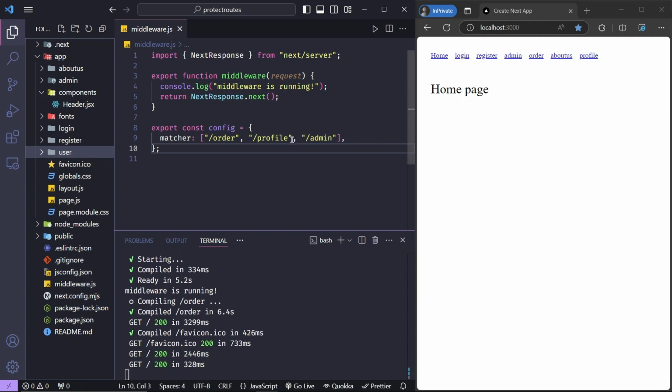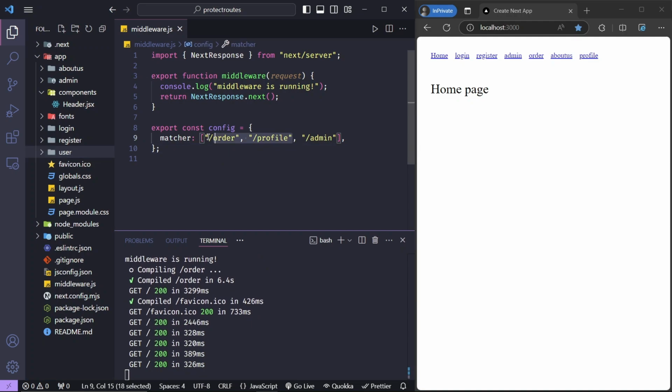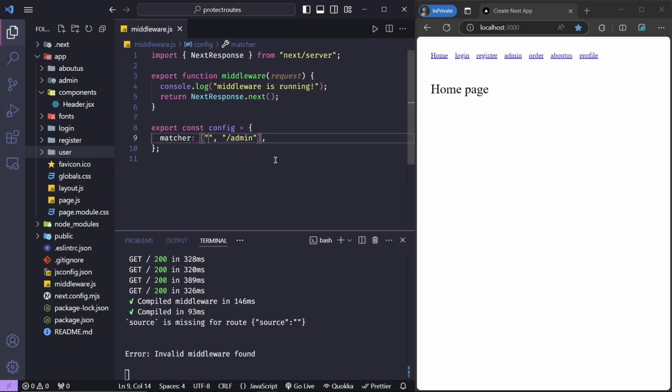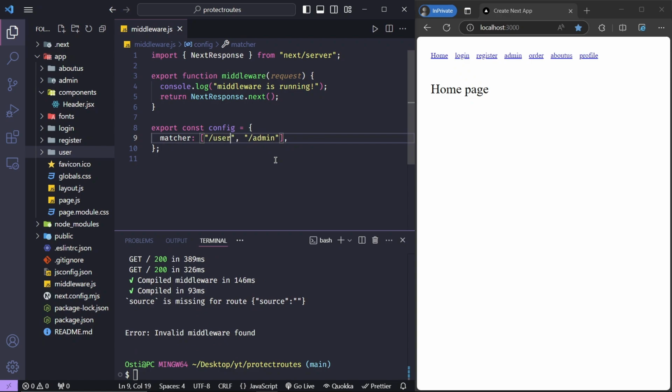Now, instead of this, we'll specify our user route /user/ and all the paths that come after the user route.